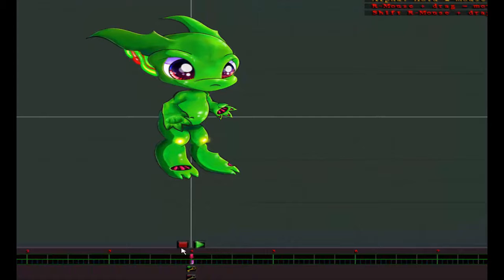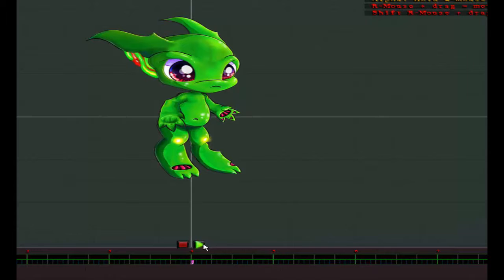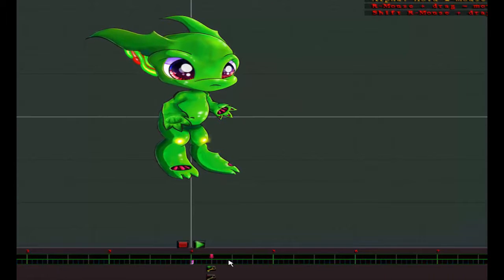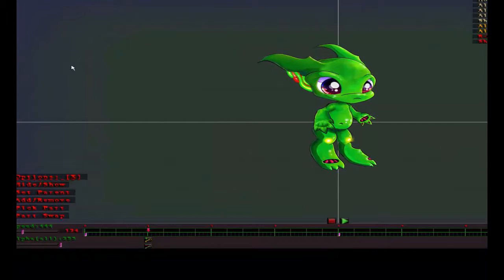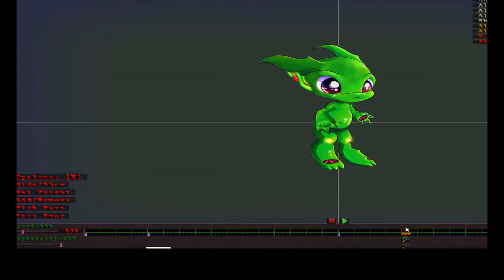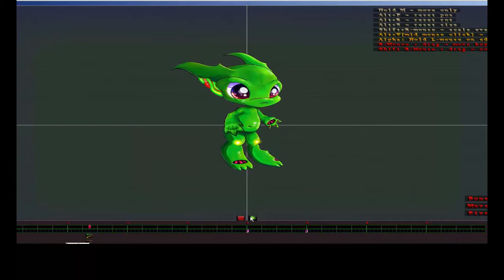If it's an idle and it looks fairly good on a faster speed, you know it'll look a lot better on the regular speed. So as his head goes up, I'd expect his ears to be pushing down a little bit. Let's grab this and rotate it down a tiny bit. Same with that one, a little bit of stretch to it. Somewhere around here. Actually, let's move that. There, it looks better.